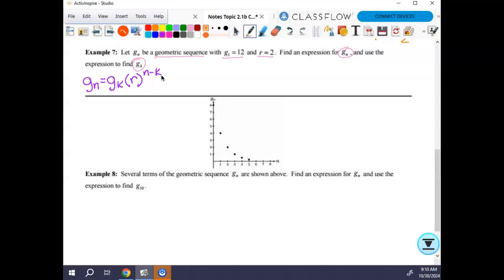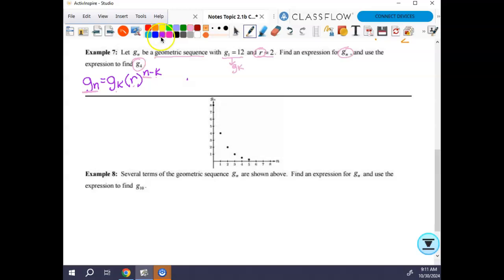So if you look at their similarities and differences, it helps you remember. You're not really remembering two different things. And then I know when I'm done, G sub n is still going to be in there, and n is going to be in there. I have to replace r, G sub k, and k. So here's my r. They gave me that. And this is what I'm going to label as my G sub k, because I don't have any other choice, it's the only thing I got.